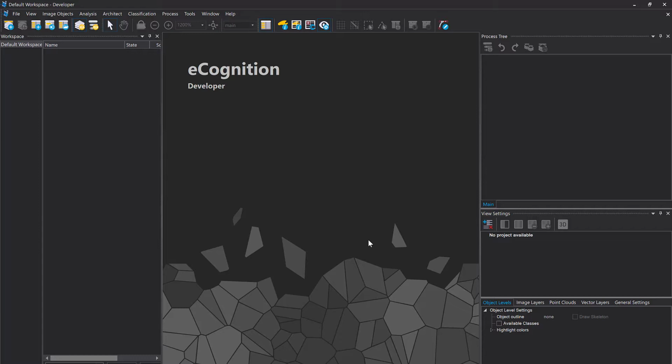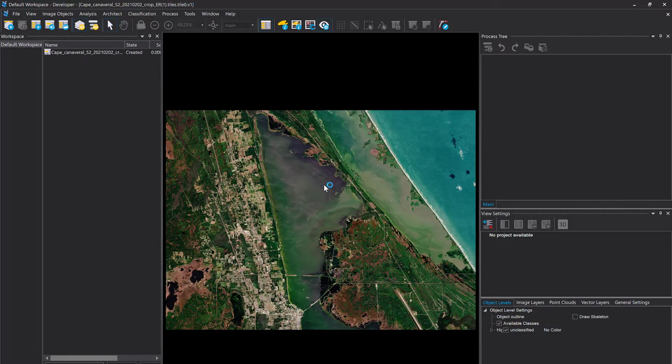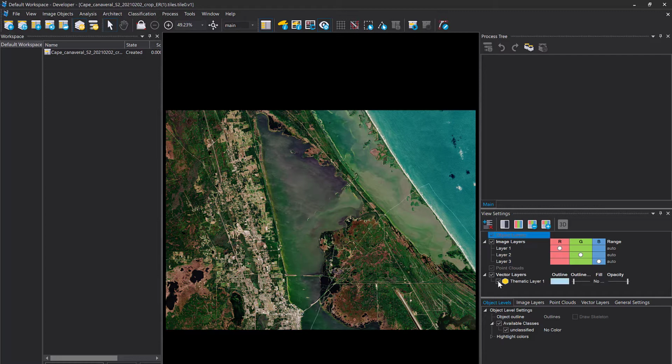And that's a scenario which all of you probably have. So you have data sets that are from the same sensor, they have the same bands and so on, and you want to create a project for each file you have and load the same vector. You could do it manually, which would be, gonna go for one tile here, simply drag and drop, and then you have this image in the eCognition developer, and the vector is missing as well, which is the rocket shapefile. Drag and drop it, and it's also there.